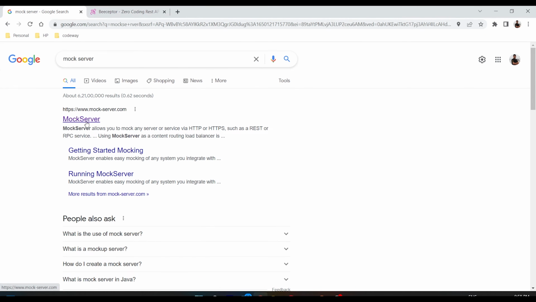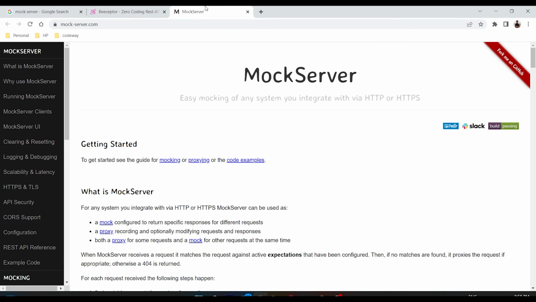Beeceptor is the paid version and MockServer doesn't provide you any online service, meaning they are not a cloud provider. The real implementation of MockServer will be provided in upcoming videos, but the main point here is that it is open source and you can use it in an enterprise or any commercial project. So you just need to host it. I will be specifically showing you how to host it using a Docker container, and you can run the server, and if your server is up and running, you can create any number of mock APIs and integrate them with your test server, or even if you are writing some test suites, you can integrate it there.